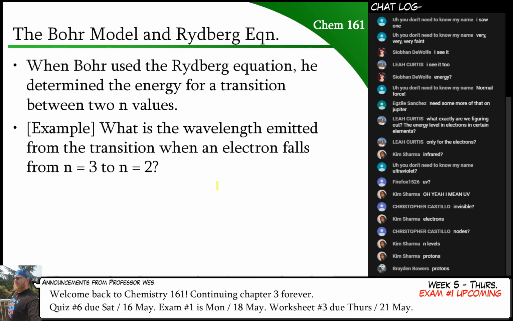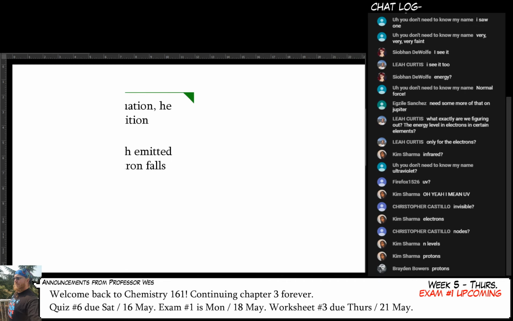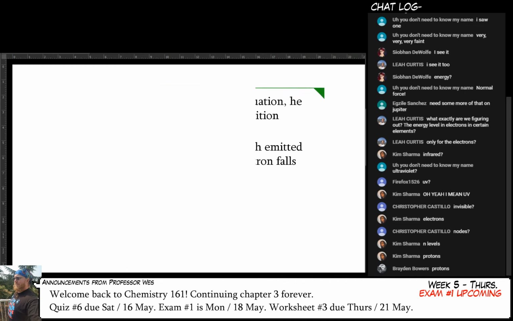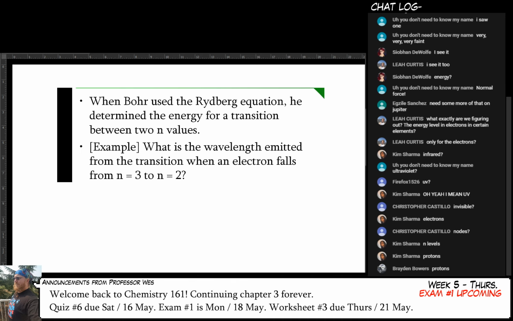All right, let's do an example. What wavelength comes out when I transition from 3 to 2? And we already know the answer to this question because we just showed it on the diagram. And that was you get a red photon. Let's see if that's actually the case. Well, that's a whole lot of not helpful. Hold on.